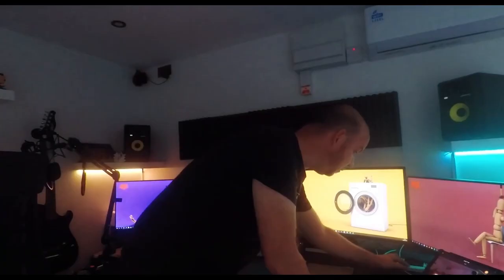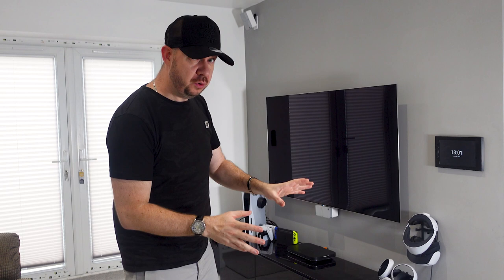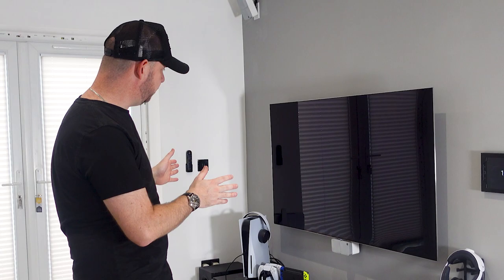You may or may not have seen before — I did a video where I created a mounting system for the acoustic foam in my office and I ran LED tape around that. I had the idea that this would actually be rather good behind a TV. So I adapted the system a little and made it so that it can work on different size TVs, and it's available from my little Etsy shop if you wanted one yourself.